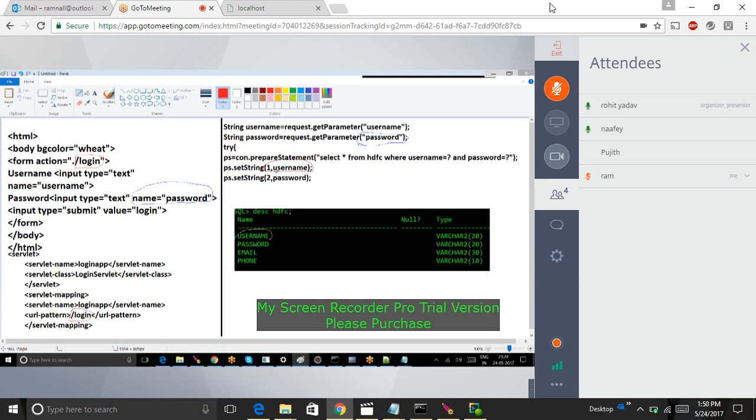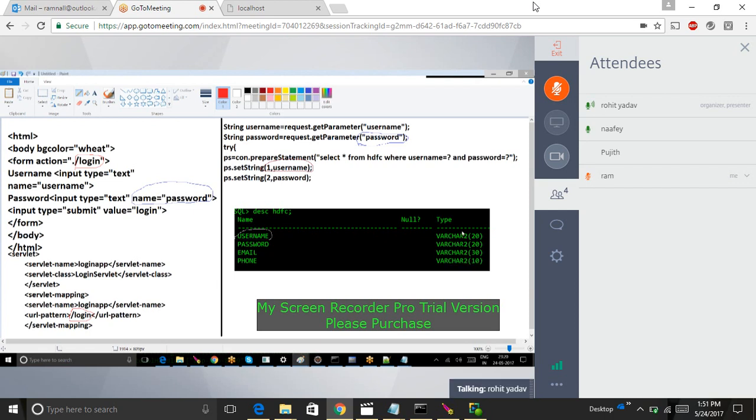Now if all these things are the same and the code is written properly, then what will happen? Either you can insert or you can select. There is no problem. If you want to update, you can update. If you want to delete, you can delete. All these things are possible. Understood? So you have to check whether these parameters are the same or not. That's it. Then you'll understand. Clear? Fine then.